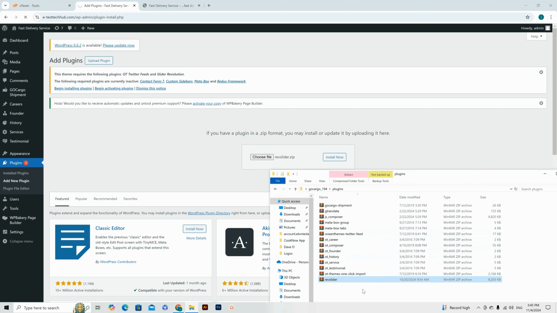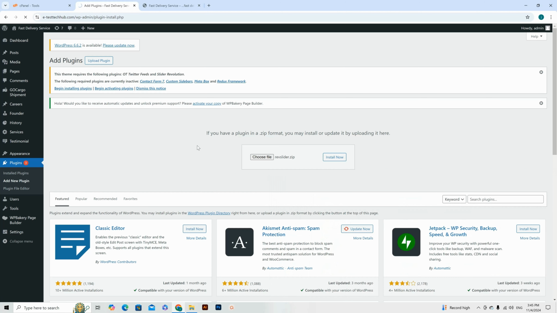Some plugins that are in this file, I just added them myself just to make the job easier. So for example, this Revolution Slider plugin is not automatically installed. It's not part of the plugins that you will get when you purchase the Go Cargo theme. This Revolution Slider plugin and this G Translate plugin.